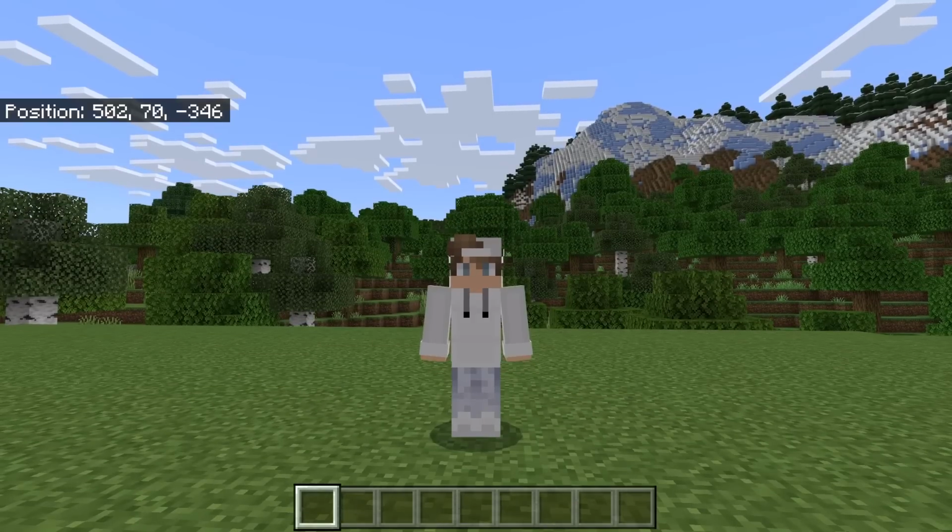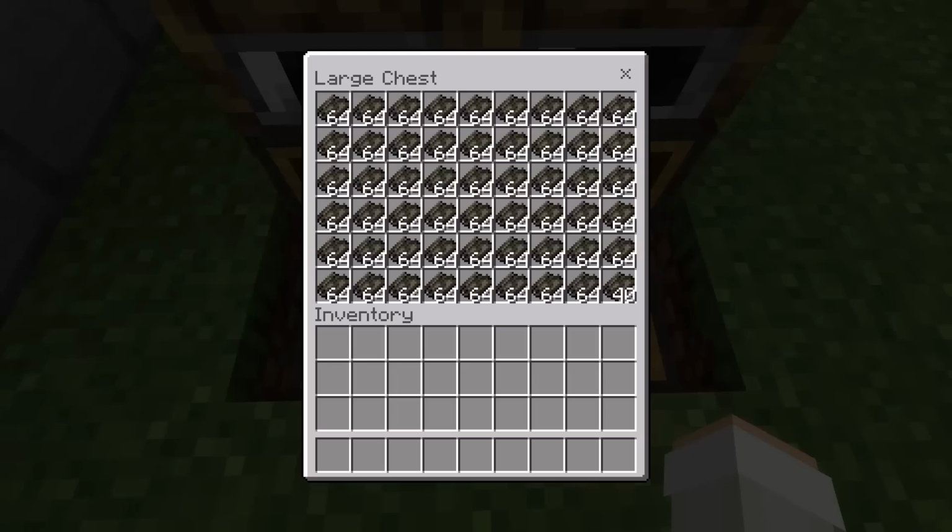In this video I'm going to be teaching you how to make a simple and efficient Minecraft Bedrock kelp fuel farm. This farm works on 1.19 and on all platforms of Minecraft Bedrock, whether you play on a phone, tablet, Xbox, PlayStation, Nintendo Switch, or PC. As you can see here, this farm allows you to quickly and easily get a lot of dried kelp.